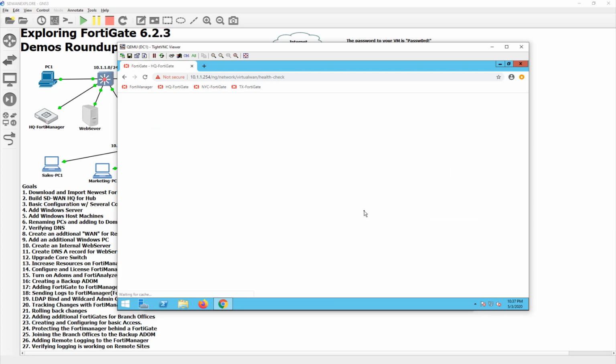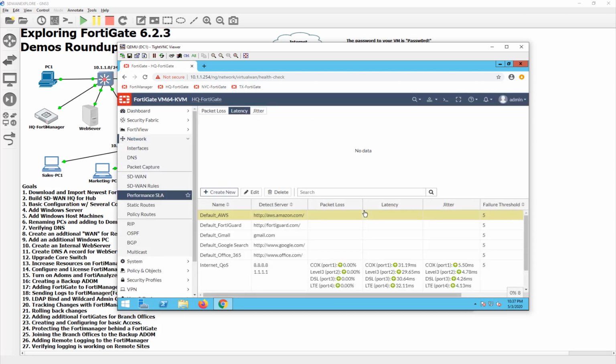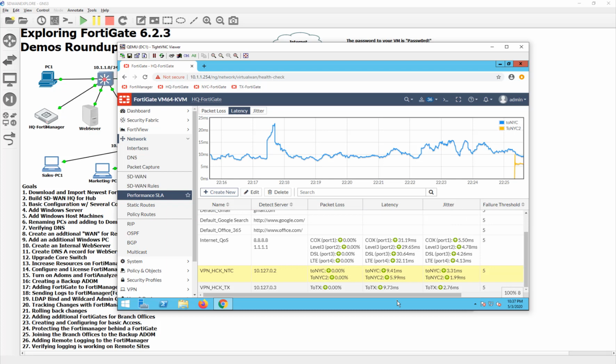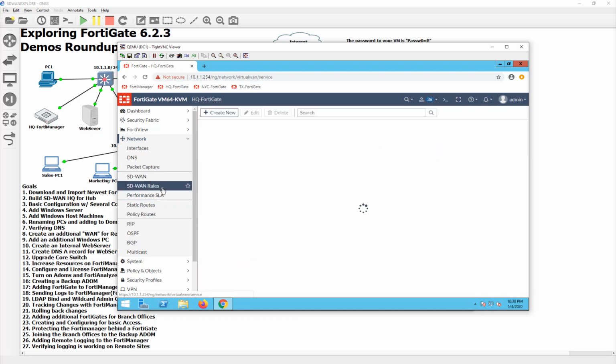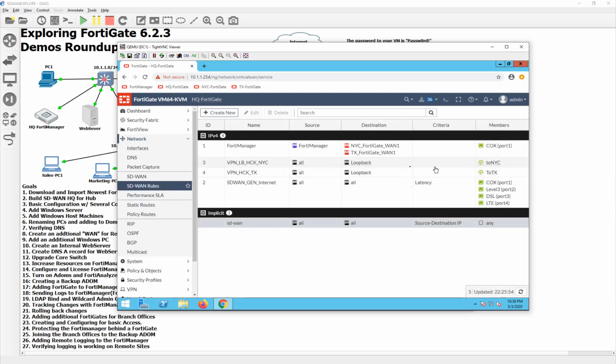Okay. So when does it start? When does this start doing its thing? When can we actually start pushing traffic down the one that has the best connection? All right, well, that has to do with their SD-WAN rules. Now, normally, we wouldn't have to write a policy check for these health checks. All the FortiGate needs to know is where that route came from. Now, I kind of rigged it. So, because it was here, it went ahead and let that happen.